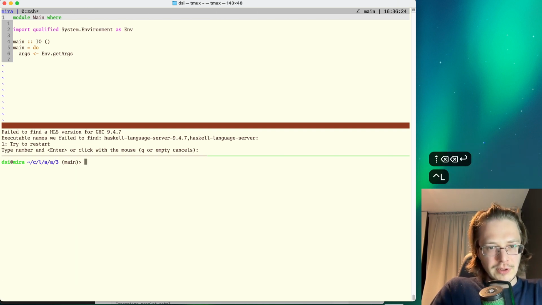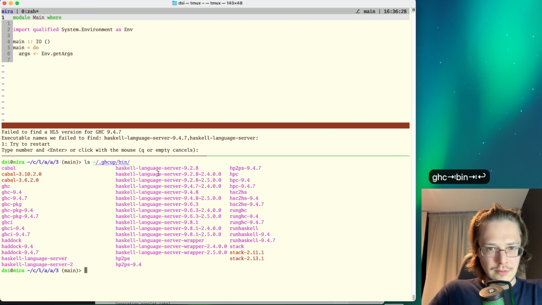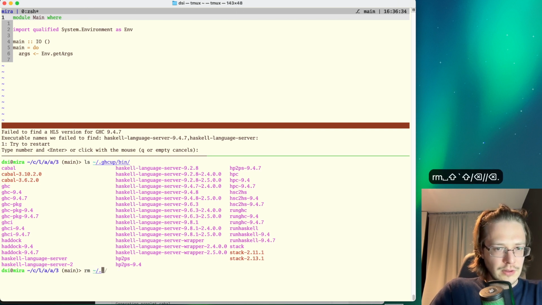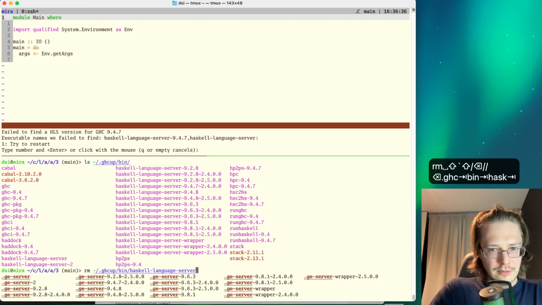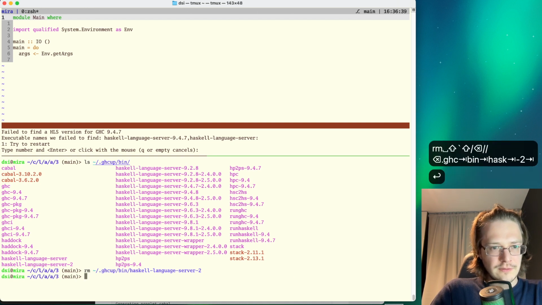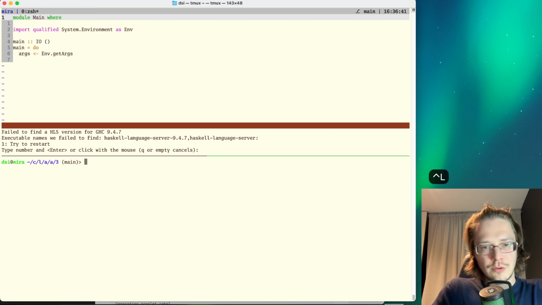What are you even doing? Let's change the admin. So now we have this thing. Let's remove bin Haskell language server 2, which is just a symlink, stupid symlink.